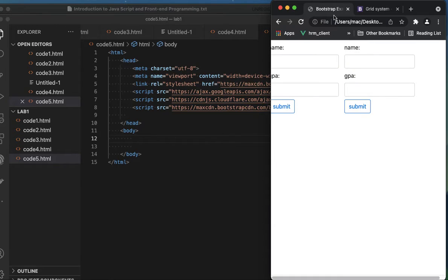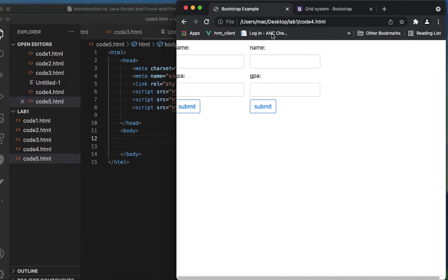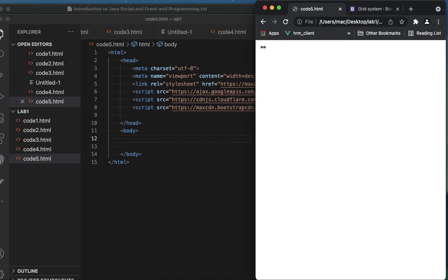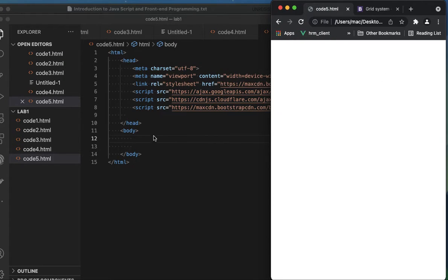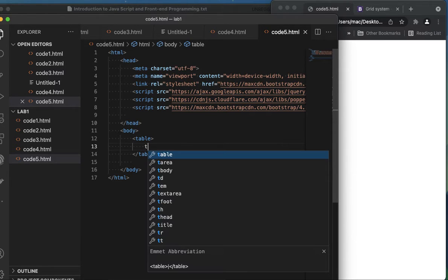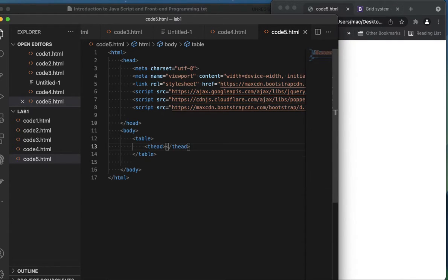Now let's go now and then change the code to be code number 5. Okay, as you can see, it's a simple one right now because it doesn't have any structure yet. So I'm gonna start putting table. Okay, then inside the table, then I will have the header part of the table. So usually we call T head, and then we have the T body.